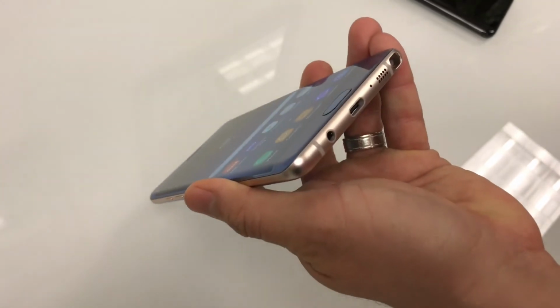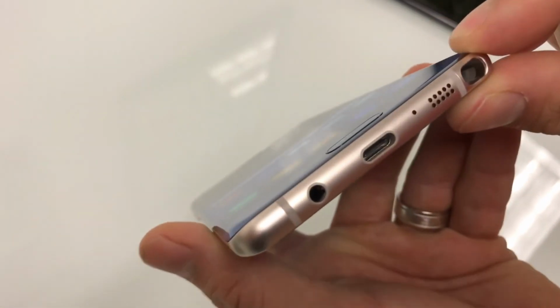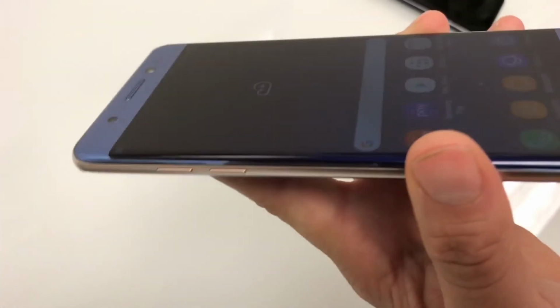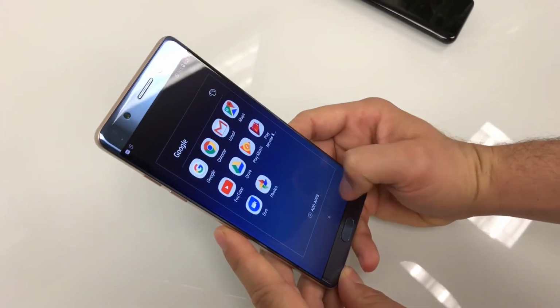And of course it has a headphone jack, so that's cool. And USB-C was the first Samsung device with a USB-C port. And the speaker's actually quite loud on this, just like you'll find on the S8 and S8 Plus. They did a really good job at making a mono speaker sound very loud.